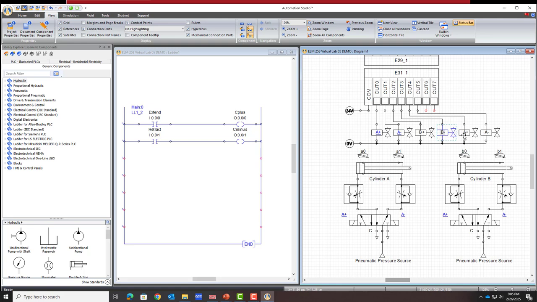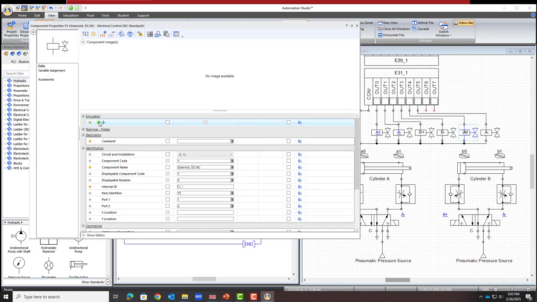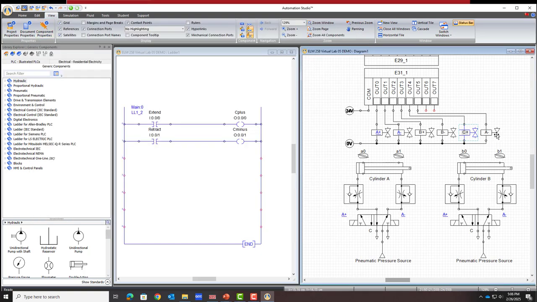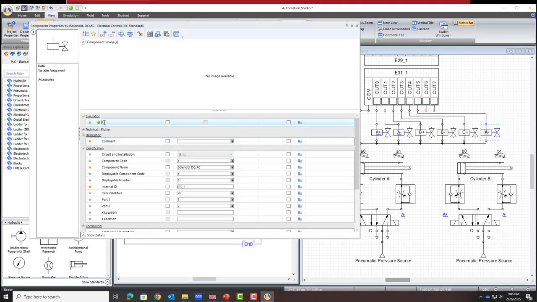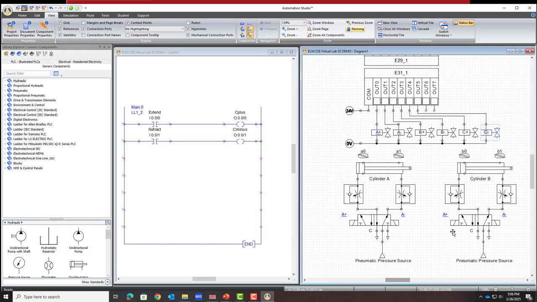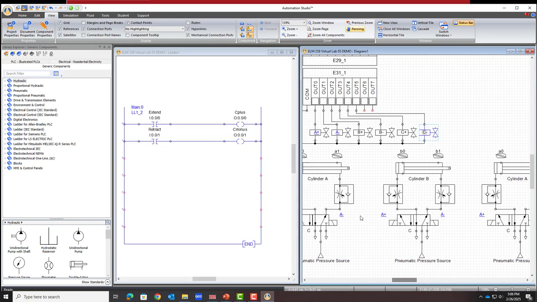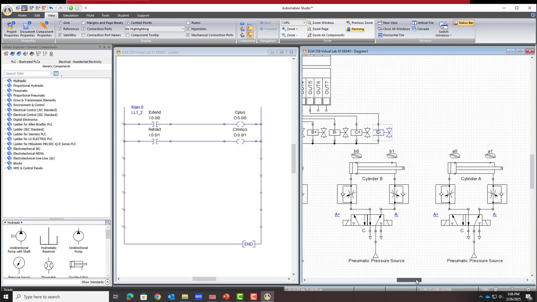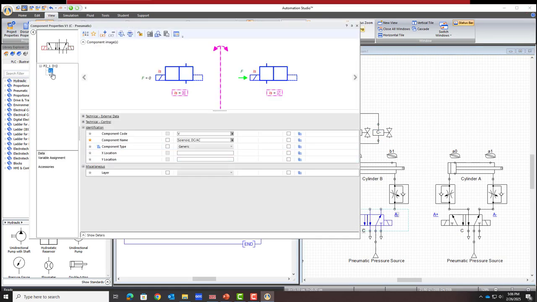You kind of have to click to the right of the word. If you click the label, it brings up the label specs, and I want to see the component specs instead. So I'm just going to change these while I'm here. This is going to be C plus and C minus. Okay, now I can link the solenoid down here.